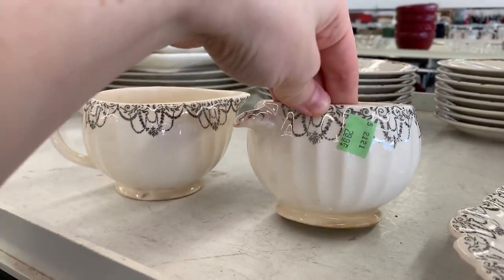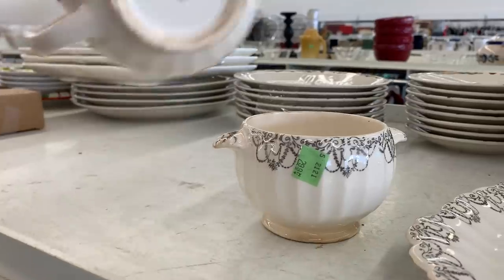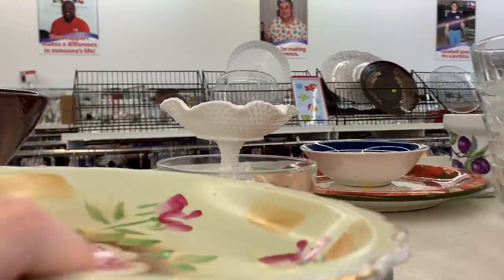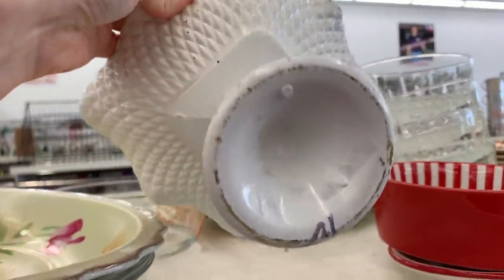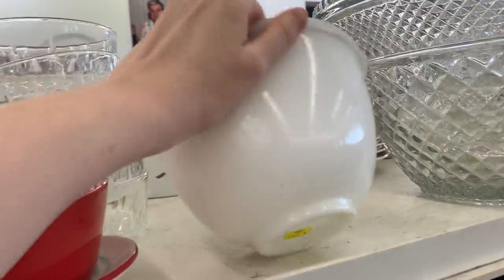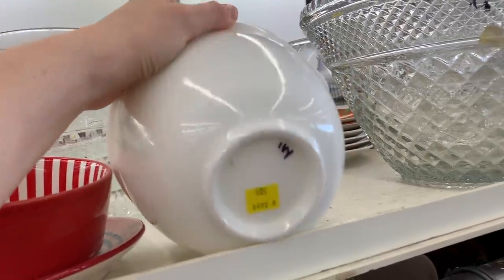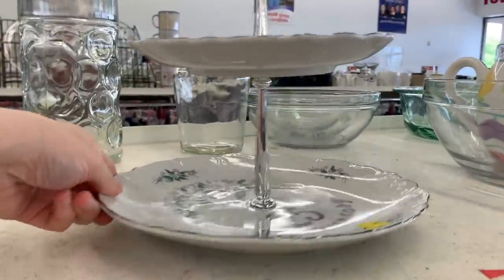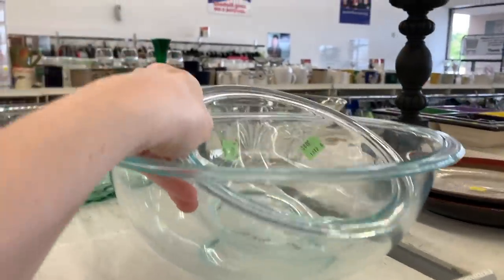When it comes to the items that you'll see me look for or pull up to the camera, I'm really into the early American style right now, or like a colonial feel. I know that the cottage style is really popular right now, and I do think that's really beautiful. I was super into that, I think, last summer, so I may still gravitate towards some of that. And then I also resell on the side, so sometimes I do pick up things that I'm going to put in my eBay shop as well.